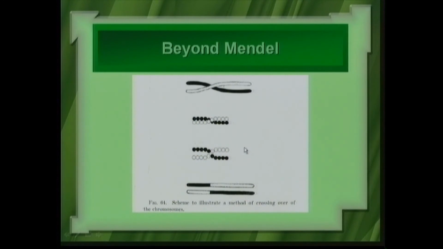So when Thomas Hunt Morgan did his work, that really could explain what happened with Bateson and Punnett. You know, that they actually had these recombinants. They had the red flower with long pollen and purple flower with short pollen. That could happen even though the two genes were on the same chromosome. The two different alleles for flower color and for length of pollen are on the same chromosome, but the chromosome can actually break and exchange parts with its homolog, or homologous chromosome. Isn't that amazing?